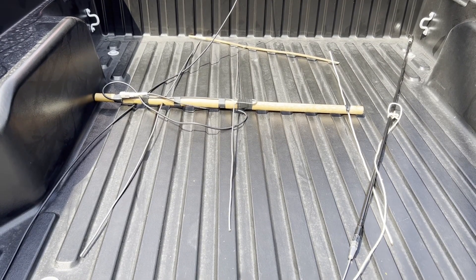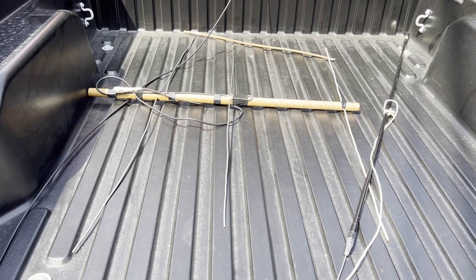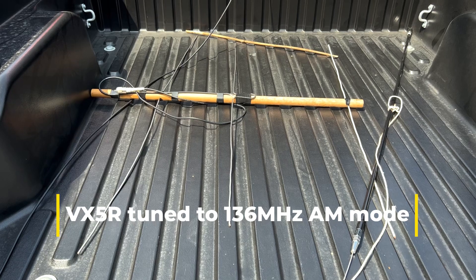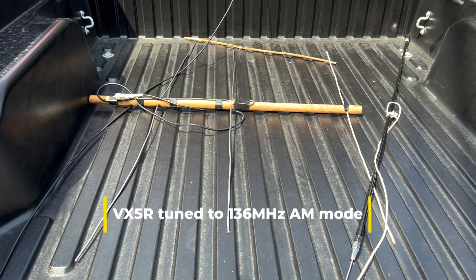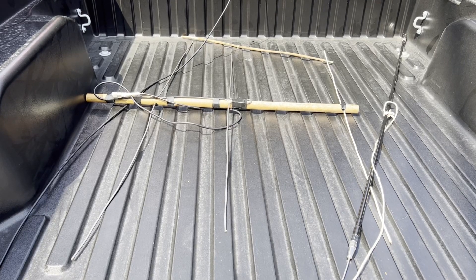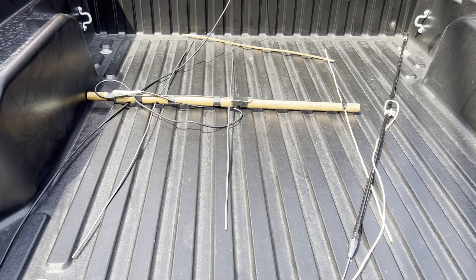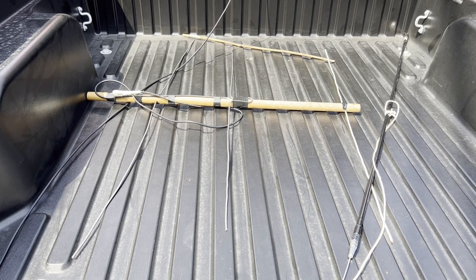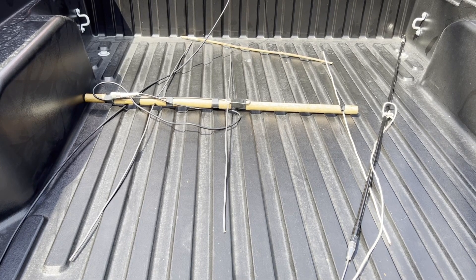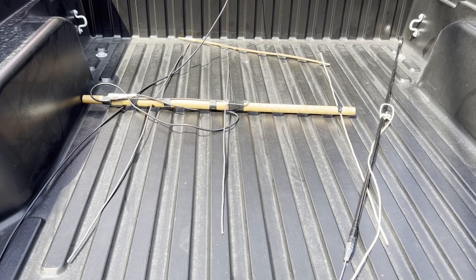I'm going to insert this into the video. That's the Yagi that was connected to a Yaesu VX5R HT that was tuned to 136 megahertz. That's how we were able to find out which pole — not necessarily which hardware, but which pole. Then the parabolic dish with the ultrasonic technology narrows down to exactly which piece of hardware is causing the noise. It's a Yagi that Jeff made at least 15 years ago.